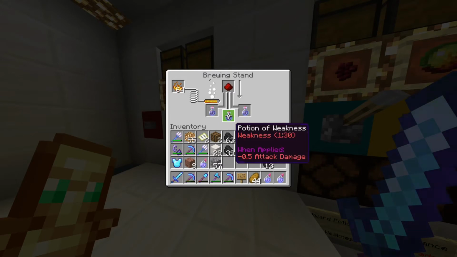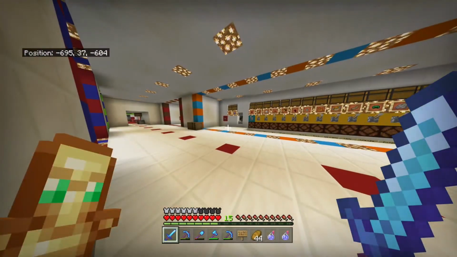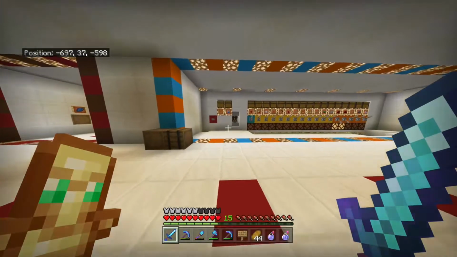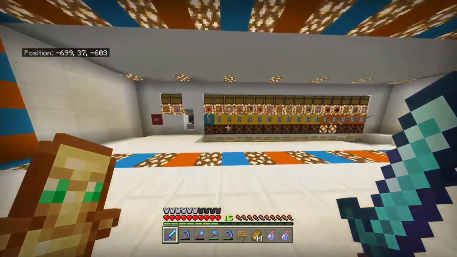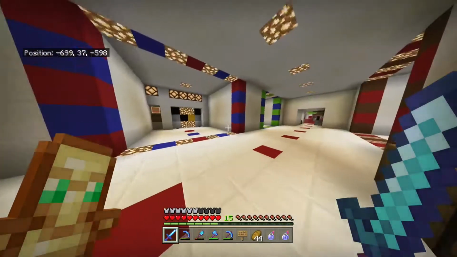to go through. So here we go, we're making a weakness potion, and we are increasing the amount of time for it. And all of a sudden we have a weakness 130 potion, and yeah, it is pretty cool. I don't believe you can actually make a weakness 2 potion. I really don't think you can. I checked all this out on the images.